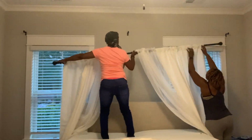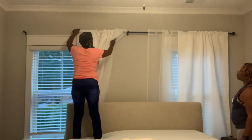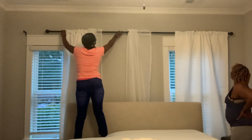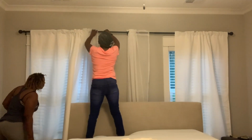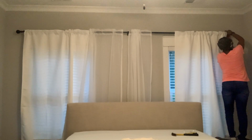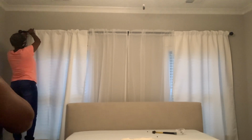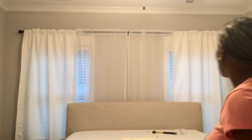Okay. So what we're about to do now, we're about to hang the curtains, and I wanted to hang white so the room can look light and bright, okay? We're about to hang the curtains now. We put the curtains up, but we left some shields because we don't want it to be too dark. Let's see.